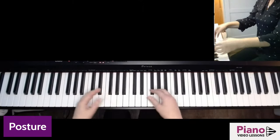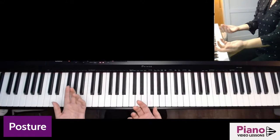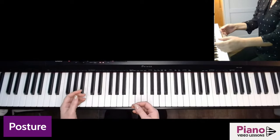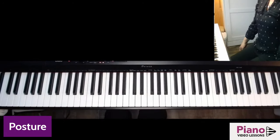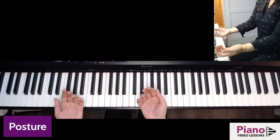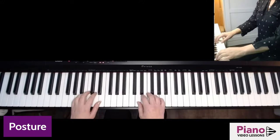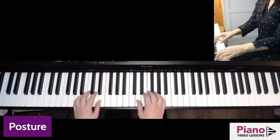We also want to have relaxed curved fingers. We talk about this in some of the other lessons, but basically this relaxed curved shape is whatever shape your hands take when you normally just let your hands fall to your sides. If you just look at your hands when they're not doing anything, that is your relaxed hand shape. So if you just take that and turn it over on the piano, that's the right posture to be using. There's no tension being created and your hands are ready to play.